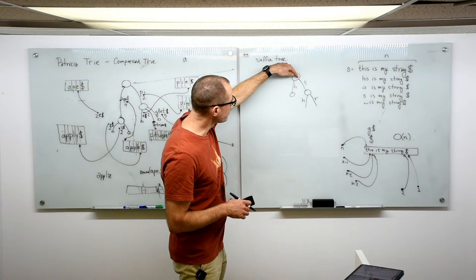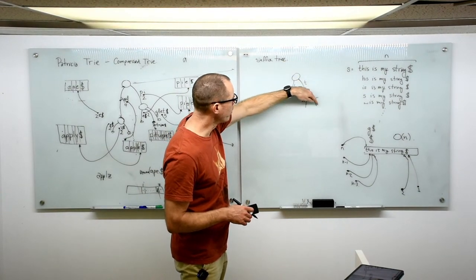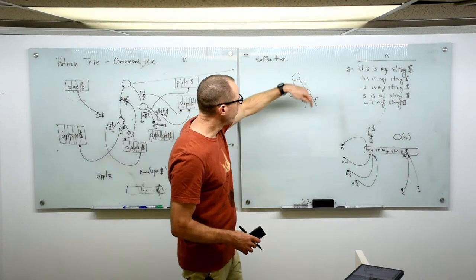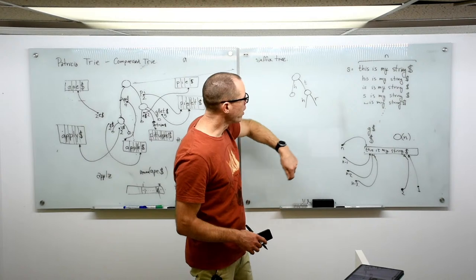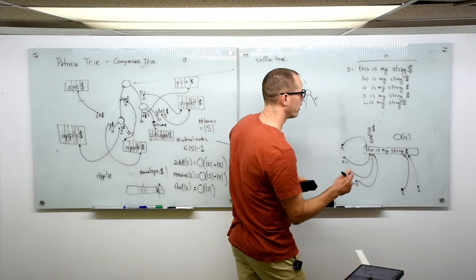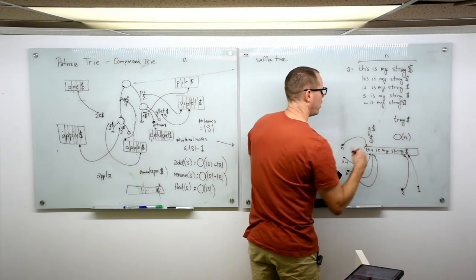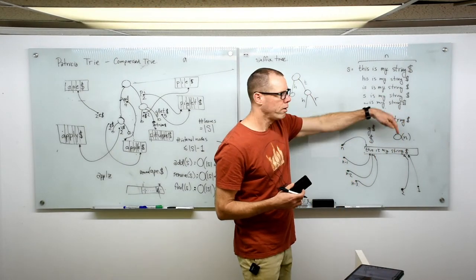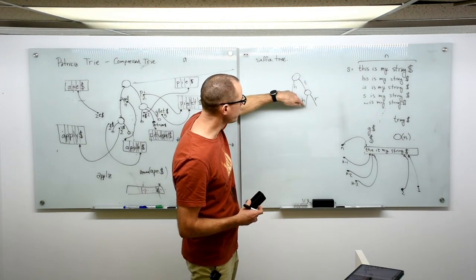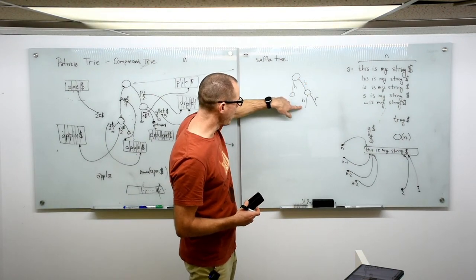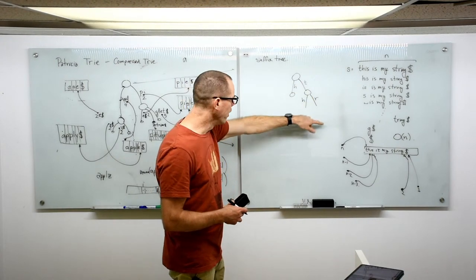Right, so why did I say that there's a T, and that thing with a T leads to this branching node with an H and an R? Well, because it stores this string, which is a T followed by an H, and it also stores this string somewhere in here, which is a T followed by an R. So that means you can follow one edge that's labeled with a T, but then some of the strings after that start with an H, and some of the other ones continue with an R. So that's why that branch is there.